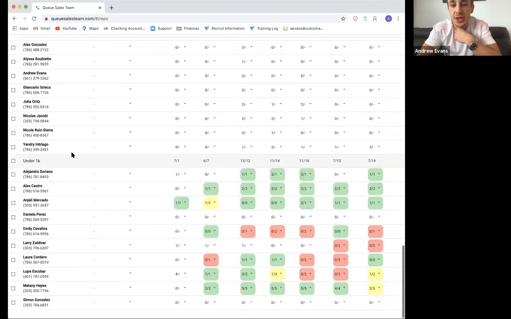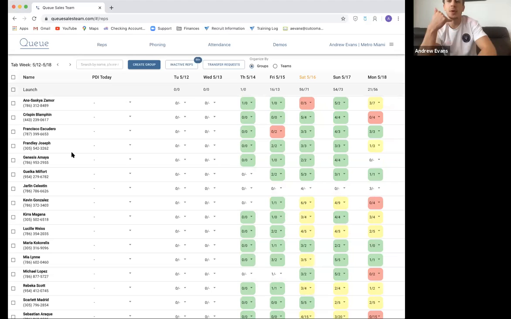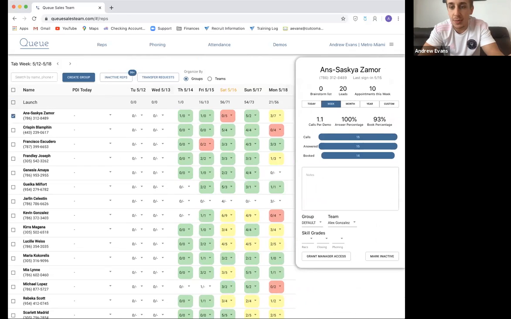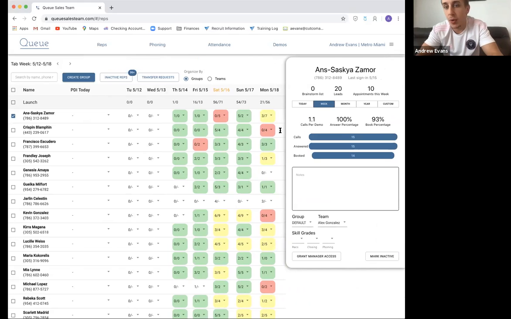All the information is here. So anytime that I'm making calls, I'm doing outgoing in the morning, I have this page up. If I am doing Friday PDI, Tuesday benchmark PDI, I have this page up. And in fact, whenever I'm doing a call with someone, I'm clicking on their name and pulling up their stats.